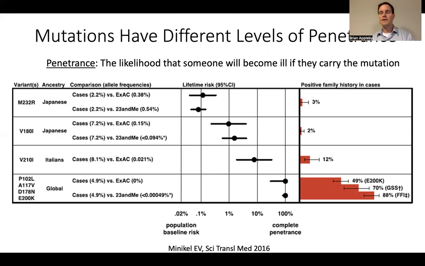Although many genetic prion disease mutations have very high penetrance, approaching 100%, there are some that actually have fairly low penetrance. So for example, V210I has a penetrance of about 10%. V180I has a penetrance of about 1%. And as you would expect, if the penetrance is low, there's probably not going to be many other family members affected by the illness because the likelihood that they would have developed the illness is going to be low.